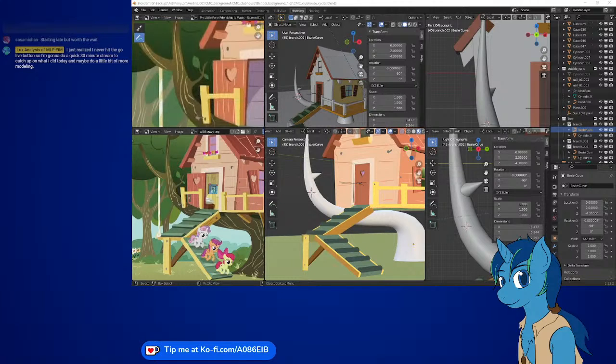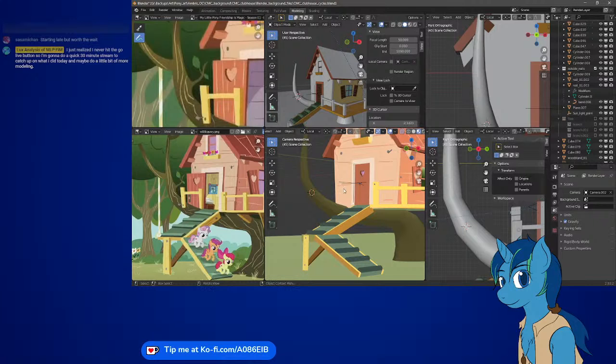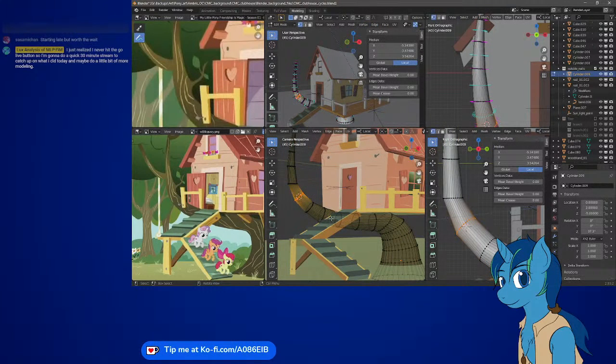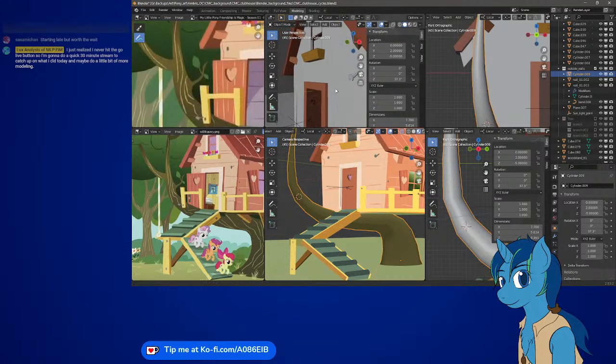So I figured out a new way to do the tree I was working on last time. So I'm going to hide this. And see, here's the tree I made last time. And I realized the way I was doing it wasn't going to be scalable for what I needed to do overall. So I remembered a way to make it easier for me. And it's based all around how I do the nails here.